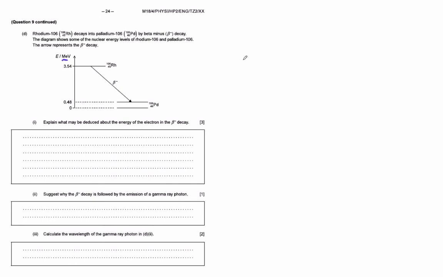Well, remember that it's going to go rhodium, it's going to beta decay to the daughter nucleus, which is palladium, still 106. Since we're doing a beta minus, this becomes more positive, so it's a 46. It's like one of these neutrons turned into a proton. We're also going to give off that beta minus, which is just an electron, and then to balance lepton number, we're going to give off an anti-electron neutrino.